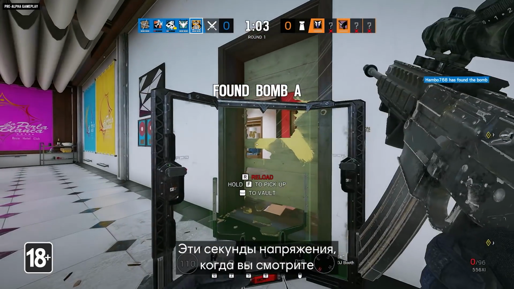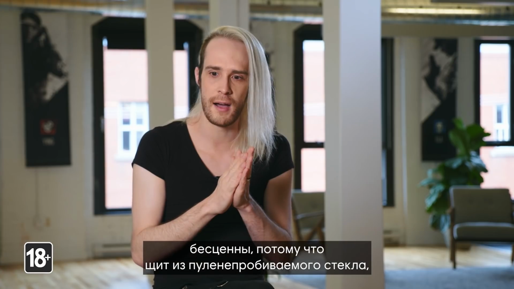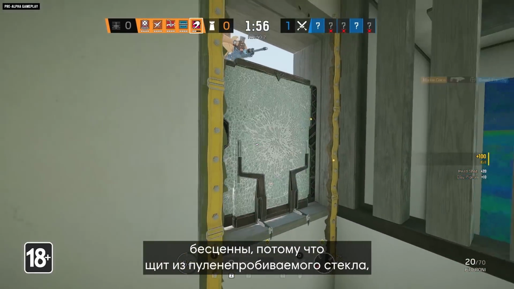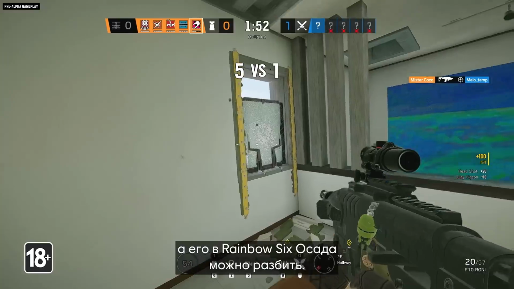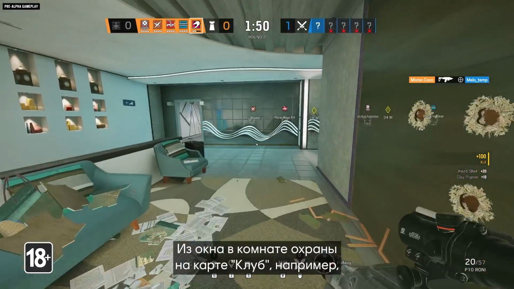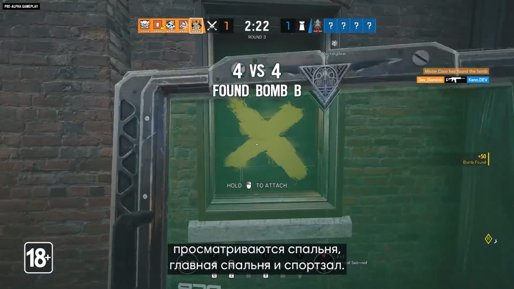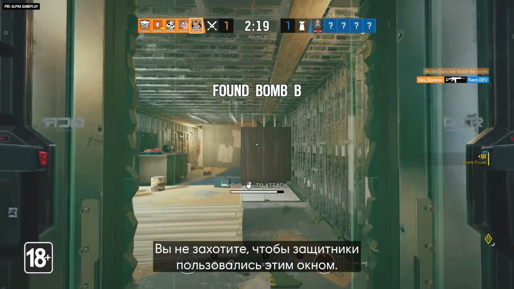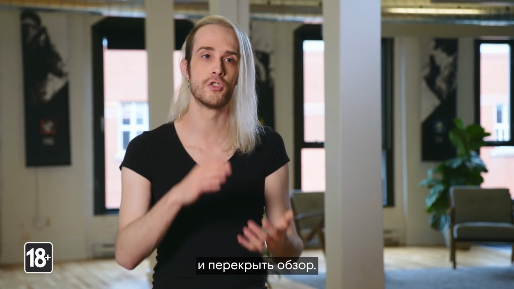Those few seconds of tension when you both look at each other in your eyes and you're ready to shoot are invaluable, because it's a bulletproof glass shield. And now in Siege, bulletproof glass can be shattered; attackers can use that as well. The security window on Clubhouse, for example, is looking towards bedroom and master bedroom and gym, and you don't really want the defender to use it, so you can place your own shield there and shatter your own shield with your own melee to shut the line of sight.